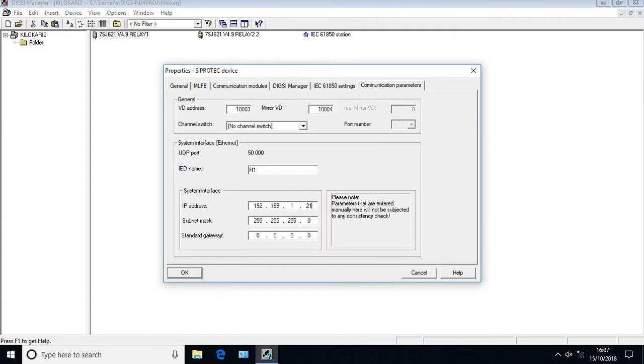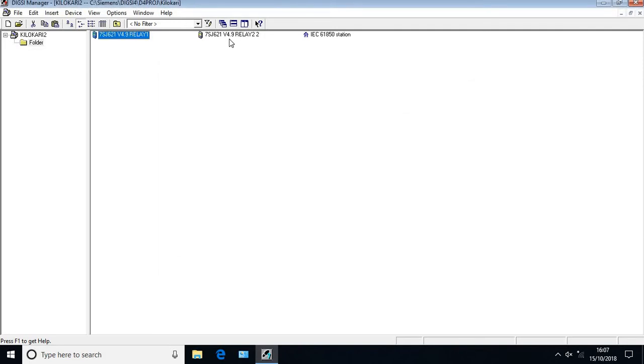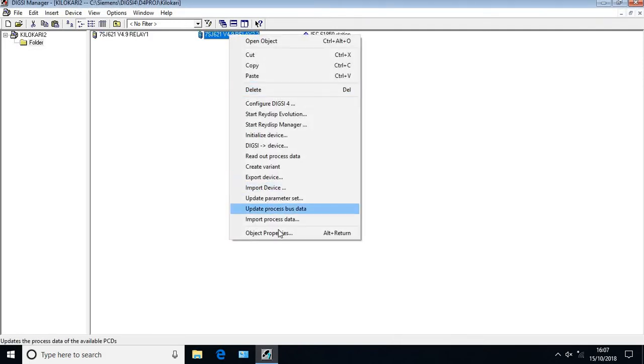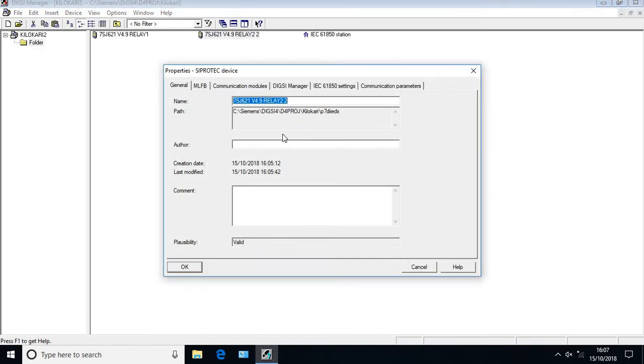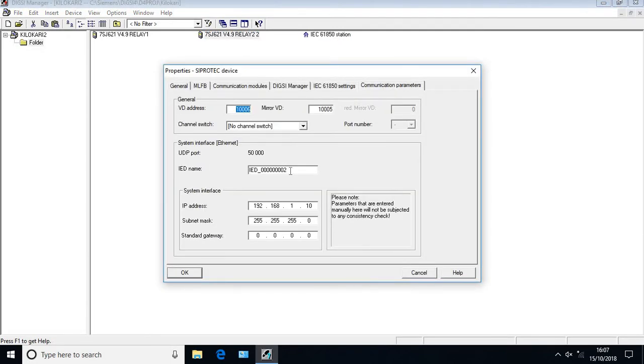This will be 21, and same thing, we'll mark it as relay 2. And this will be 22.